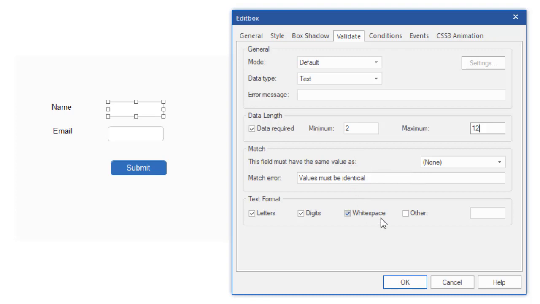And if they do it wrong, you can have an error message up here that says, oops, you need to do that again, I require a certain amount of data. And you would have an error message that comes up that says, try again. That's what the validation tab does. It allows you to create these different forms of validation. And text is just one data type. If you wanted to use an email address, then that's what they must type in to this field. So validation is actually a really important and cool feature in creating forms and helping your visitors not make mistakes when they fill in these forms that they're sending to you.